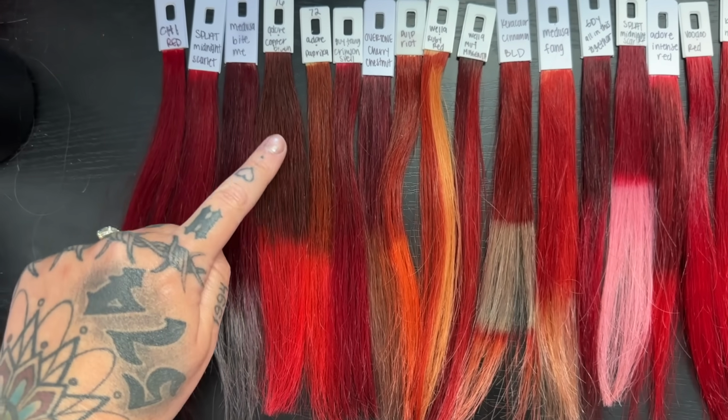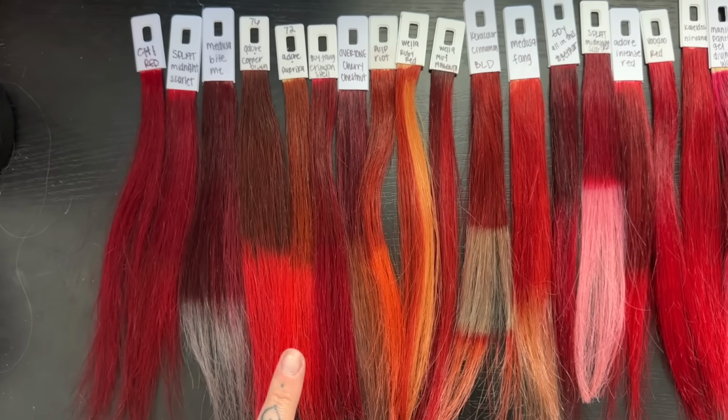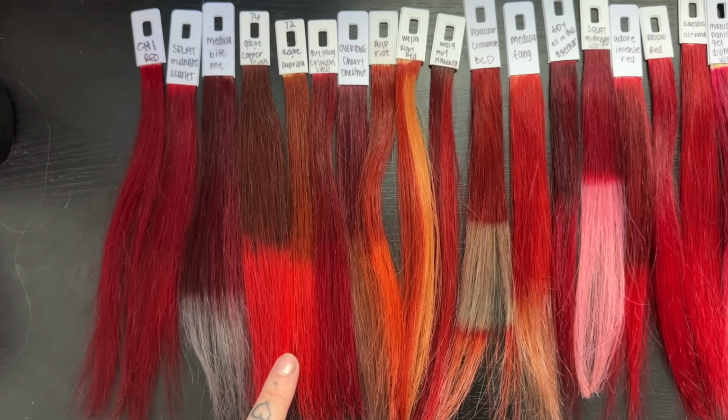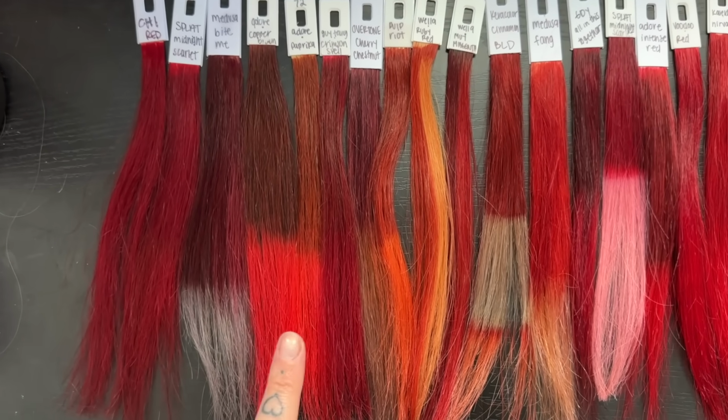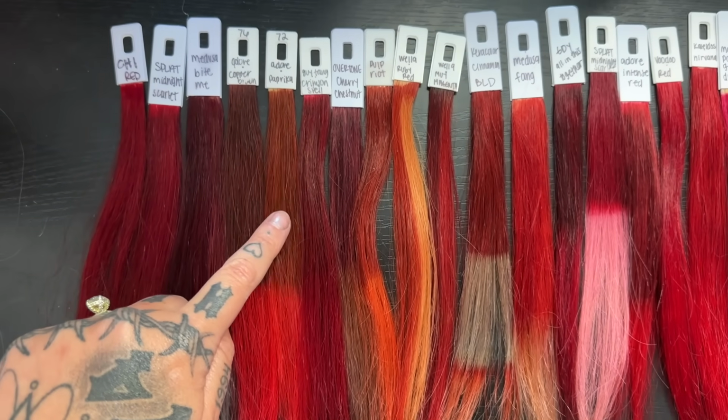Then we have Adore Copper Brown. As you guys can see, such a beautiful shade, and it lifts out of the hair absolutely insane. Most Adore shades lift out of the hair to some neon random color, so just beware if you're using Adore. They tend to come out of the hair and look insane. Then we have Adore Paprika. It's a really pretty shade.